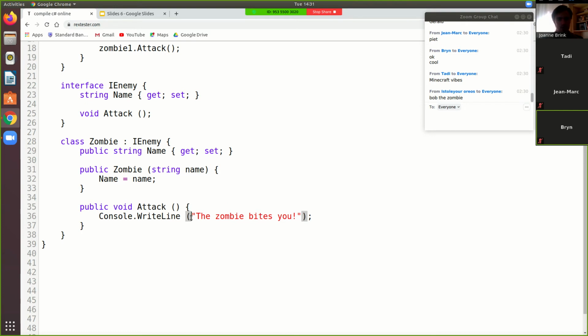So how I'm going to do that is just a little trick, guys. Pay attention so that you know how to do the trick yourself when you're doing the assignment. What we can do is put a $ sign before the string. You have actually seen this before, we did it in the last lecture. Then inside the string, we can put these curly brackets and type a name there, or a variable. You see our property is called name, and inside here, exactly, it's like a template. So this will say Bob, and then I'll say the zombie bites you.